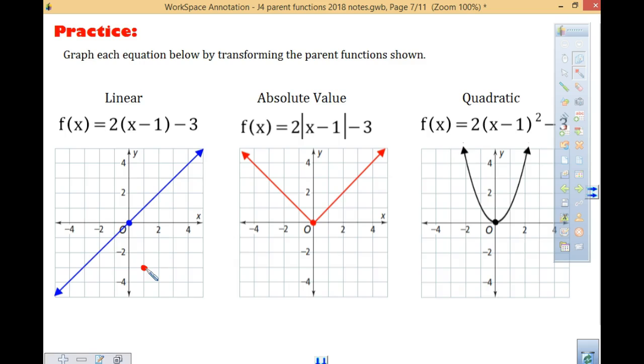Is it the same vertex for every single one? Yes. That's like my start point. So I'm going to go again. +1, -3. But now I have to deal with the 2. 2 deals with the what of the line in question 1? The slope, right? It makes it steeper, right? We are now going to go up 2 and over 1. That means the slope of our v is not going to be 1 and -1. It's going to be 2 and -2.